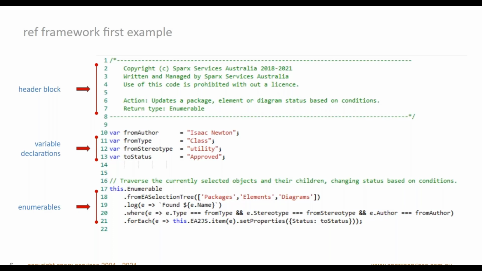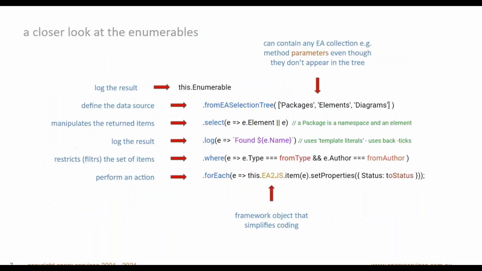But you can see that the code is very compact and it's very powerful. If there were 1 million elements in that repository, it would have updated 1 million of those elements. The conditions we put in weren't all that sophisticated or tricky, but we could have all sorts of incredibly tricky things. Show me the elements that only Wendy created between these 2 dates that are in this package and have a relationship to this other element. So lots and lots of possibilities there. But the syntax is relatively straightforward. A closer look at the enumerables.